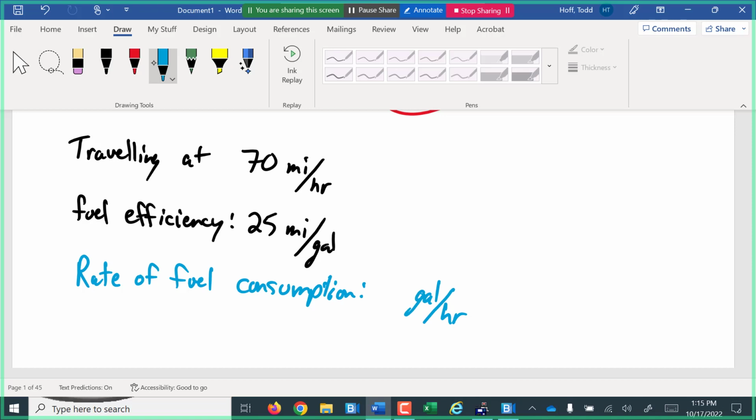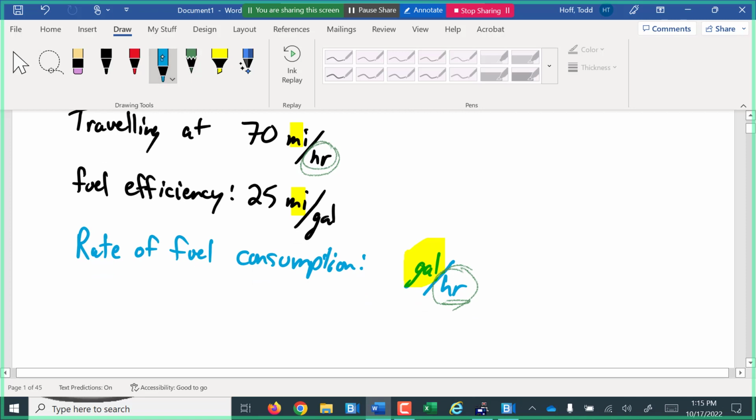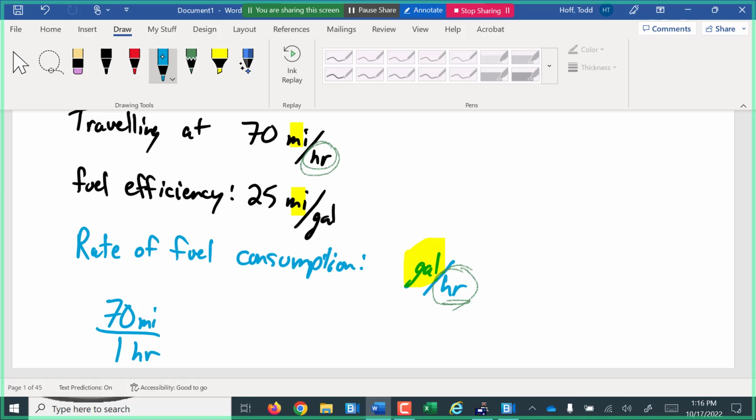So what we need to do is start with one of the rates that we have here that has the volume or the capacity up top, because we have gallons on top of our desired unit. Well, no, we don't have that for either of these. Both of them have miles in the numerator of the units, or have time in the denominator. But this here has hours in the denominator, which is not only a unit of time, but it happens to be the one we want. We want it to be hours. So we're going to start with the 70 miles per hour. But we're going to write it as 70 miles over 1 hour.